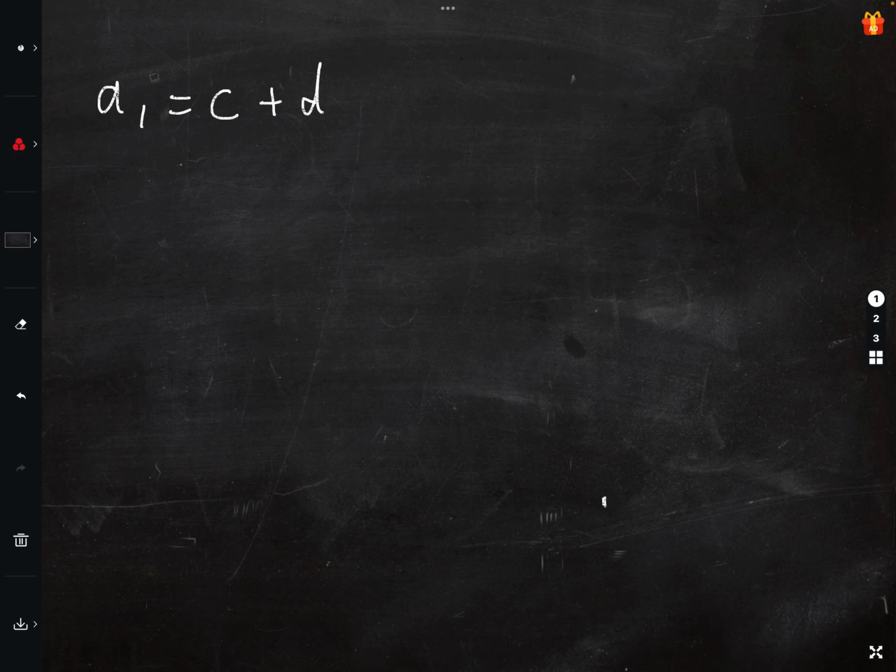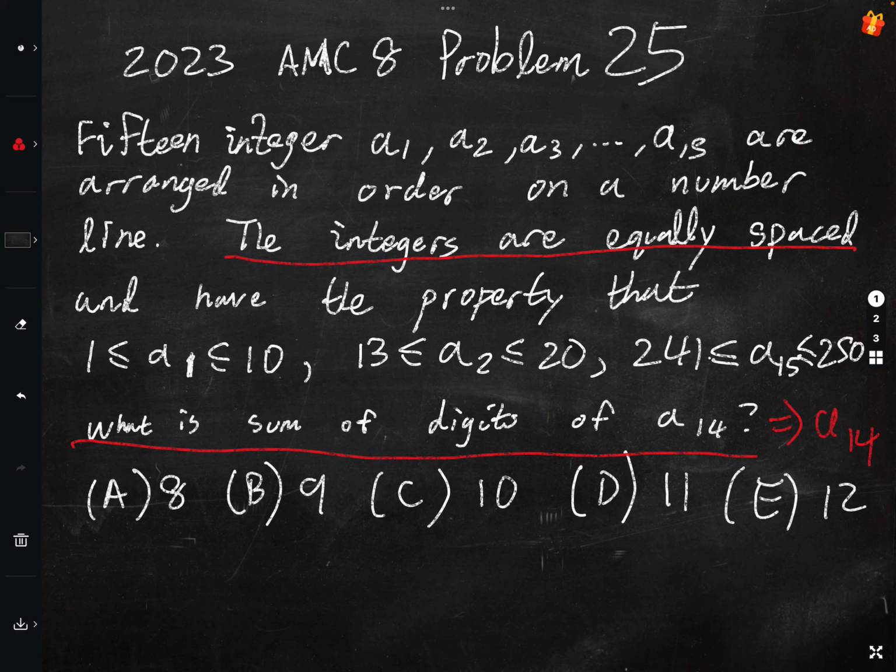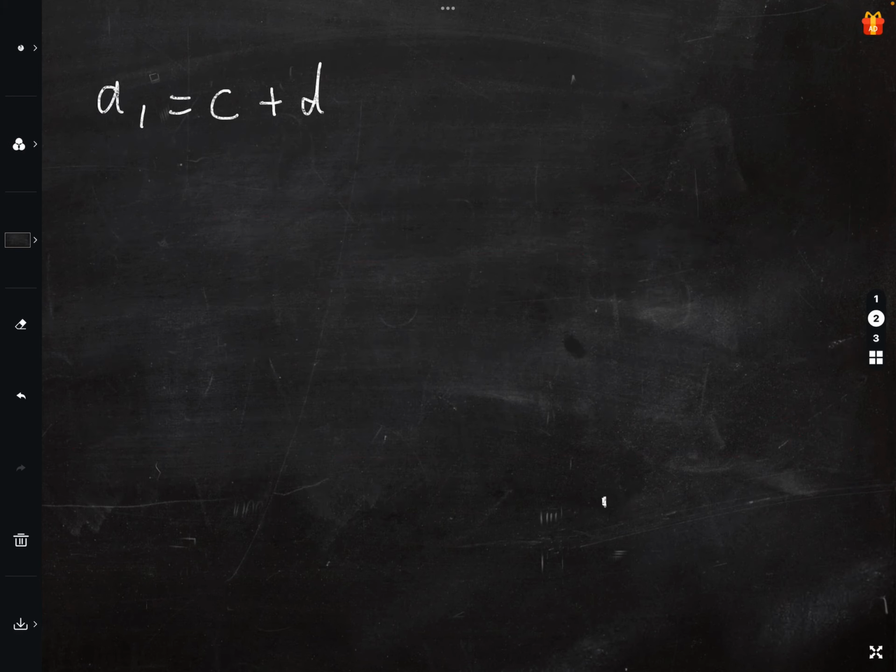Because remember, if we go back to our first whiteboard, we observe that the integers are equally spaced. And that tells us that we can actually let that space in the question be equal to d. And that's actually a really critical problem solving strategy, right? Because it means that we will be able to accurately convert things in a question.